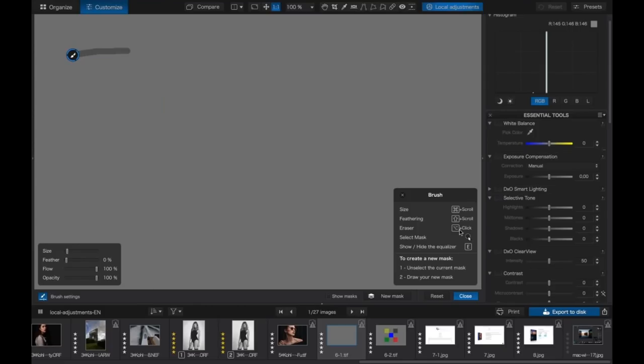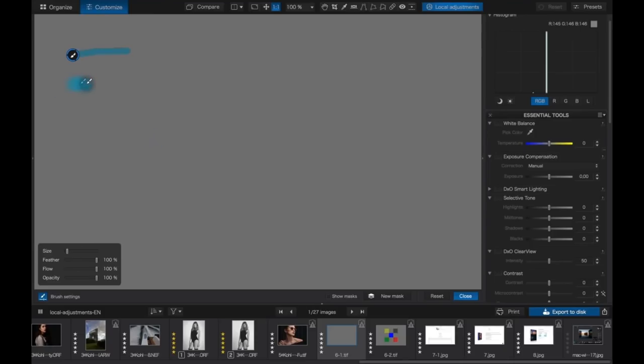You see it on our shortcuts here as well. So if I'm now changing the feathering of the brush, closing the brush here, and doing the same move, you see what happens. The feathering goes to the outside, so the brush enlarges a bit. The center of the brush is still the same as we had before because we haven't changed the size. It's feathering to the outside.